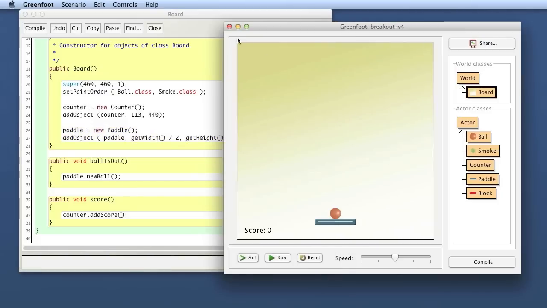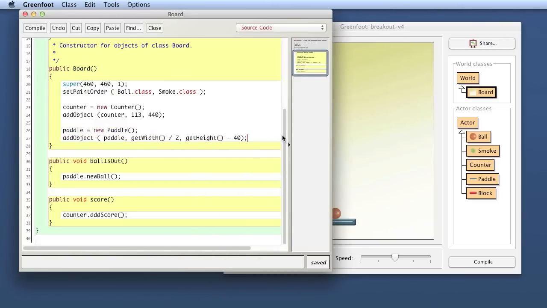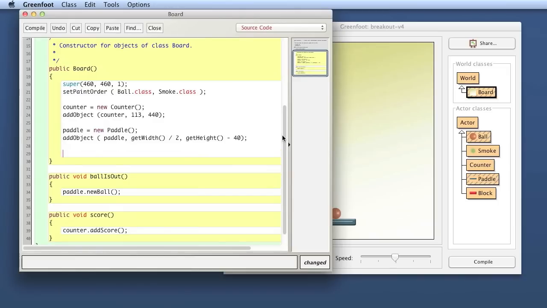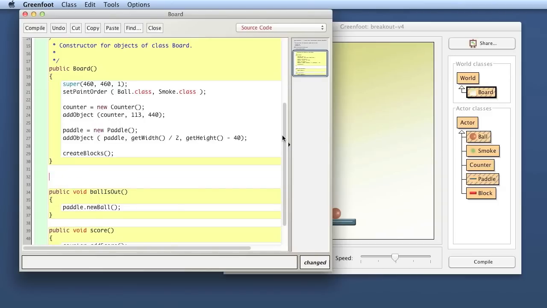And now I want to create all the blocks. First of all, because there is a bit more involved, it's more than a single statement or so, I'm making a method for this. So I just say create blocks. It's always good if you have code that is longer than just 1 or 2 lines and is a separate logical function to put it in its own method.